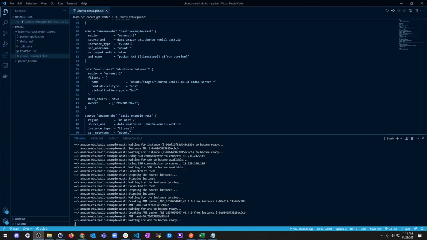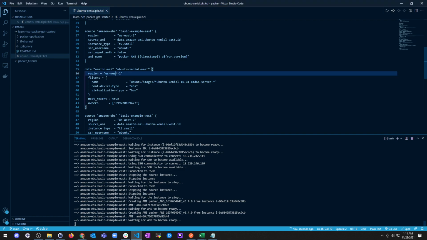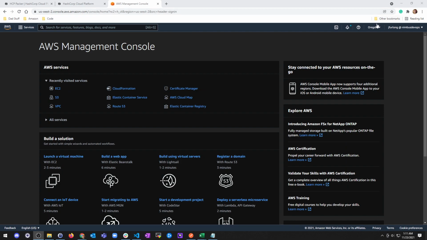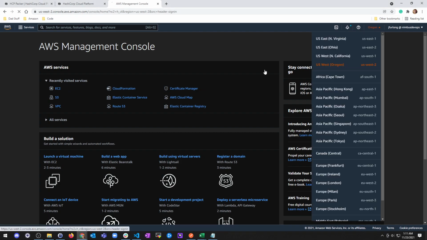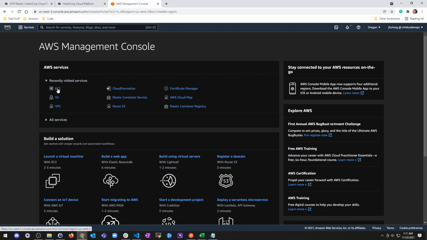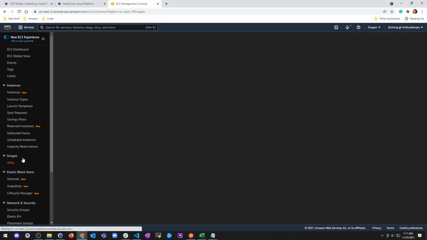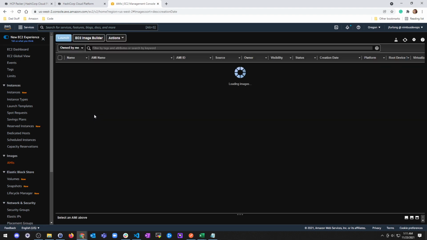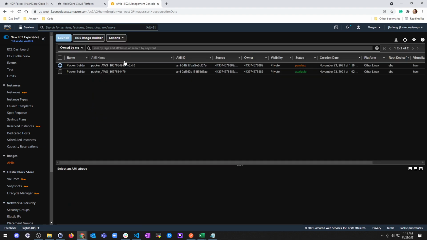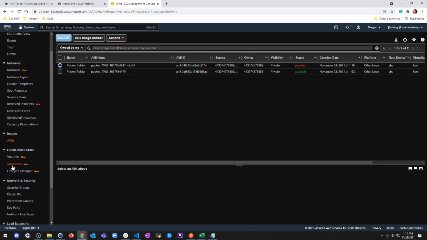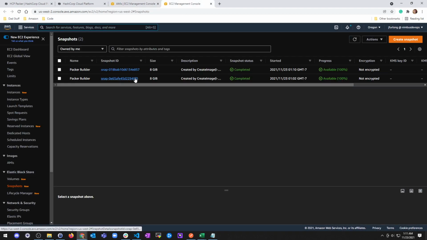And while I'm waiting, I'm going to go to US West 2, and I'm going to go to EC2, and we're going to check. We should have some images. Yep, so here's our new one that's building. And we're also going to have snapshots from the temporary instances that they created.